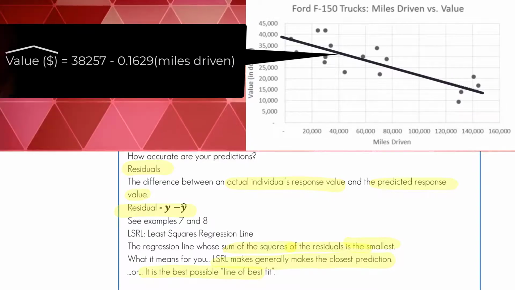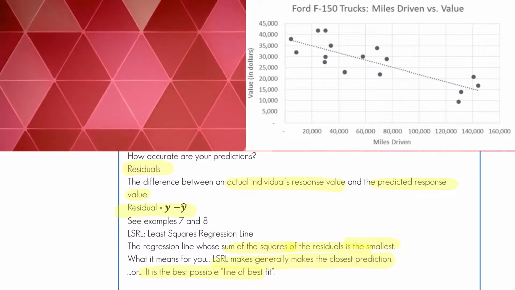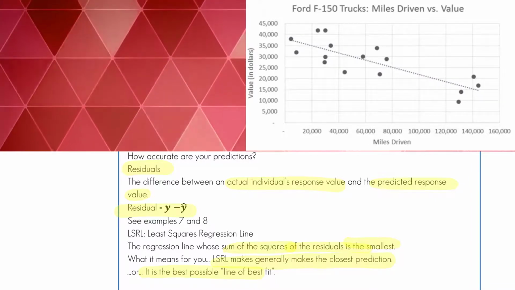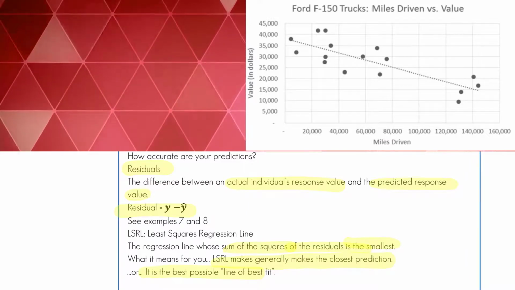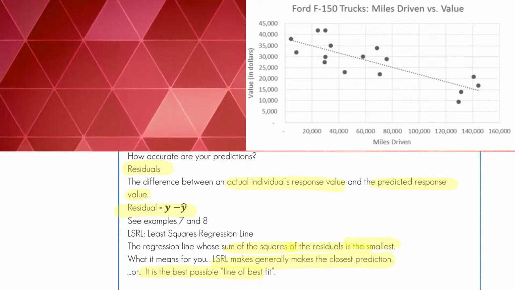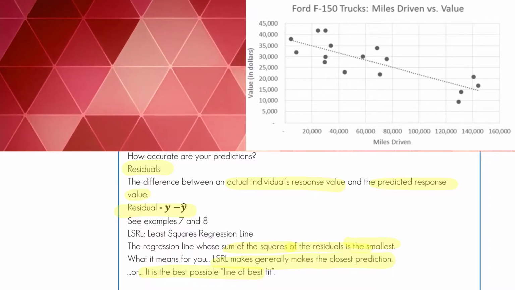And there you have it. That's the least squares regression line in a nutshell. In class, we will go through a bunch of exercises where we'll actually calculate the least squares regression line. We'll plug it all into data. We'll answer a bunch of questions that are going to be very closely related to the stuff that we have just done.